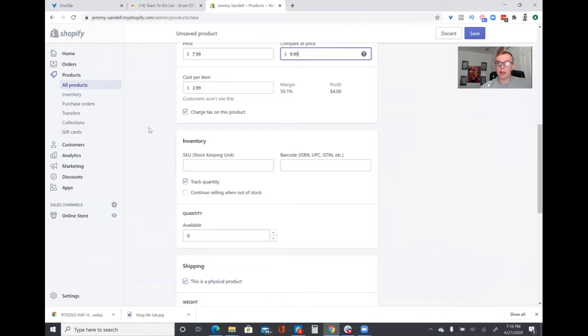Now, when it comes to this next part, adding inventory, this is really going to be dependent on how your customer is selling their product. If the customer is drop shipping, they have a third party that's doing all of the shipping and everything. All they need to do is set this up to go to them when the customer orders it. This isn't going to be as important, and you're going to be using that distributor's SKUs and barcodes.